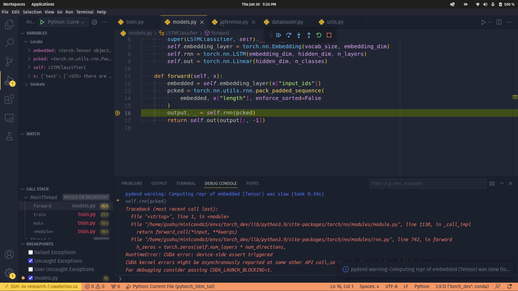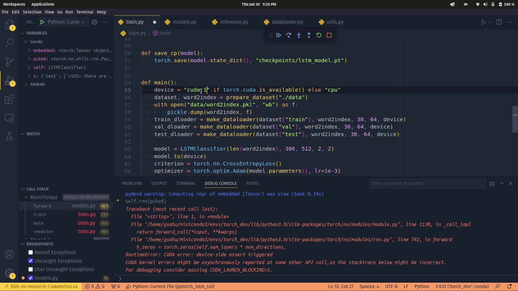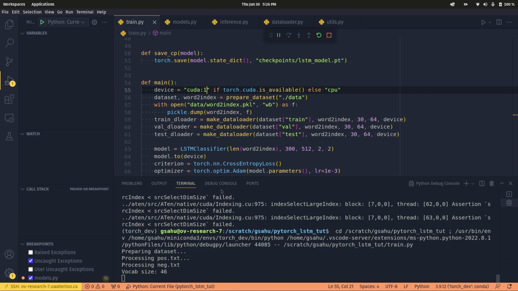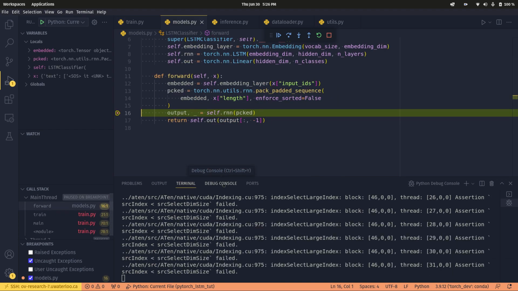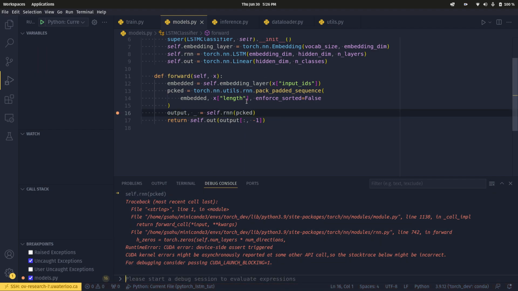Oh, I see. Since there's a script already running on that GPU, we saw that error.